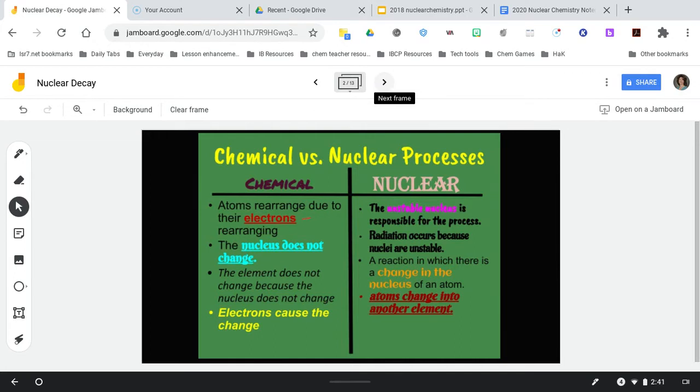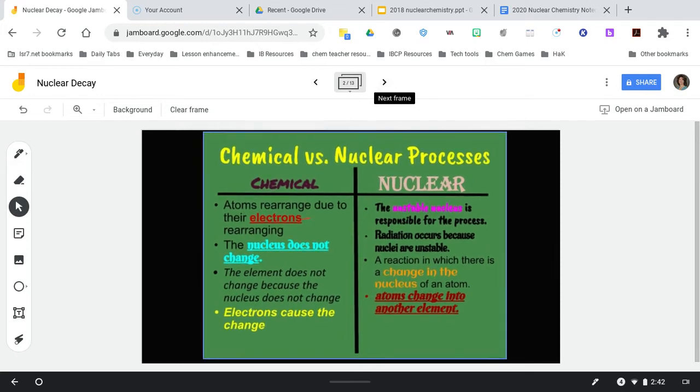Chemical processes are the things that most people think about when they hear chemistry. These are things like fire or explosions or things that happen in the beakers and the flasks that change color and form bubbles. They look like science to a lot of kids, and it's what kids imagine as chemistry. Well, those are all chemical processes, and those are all driven by what the electrons in the cloud are doing. Because we're talking about electrons with a chemical process, we're not talking about the nucleus. Electrons drive chemical processes.